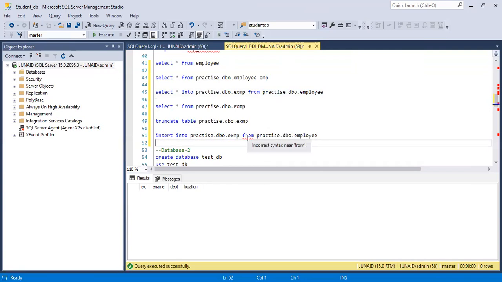So this does not work. This is not the syntax to copy data from the employee table into the EXMP table. You should write select star from. Instead of insert, after the EXMP table, write select star from.